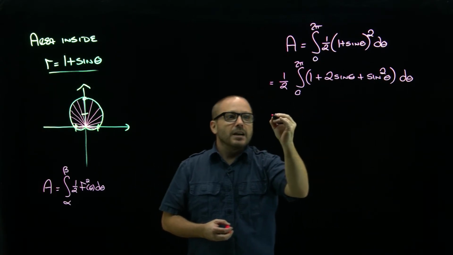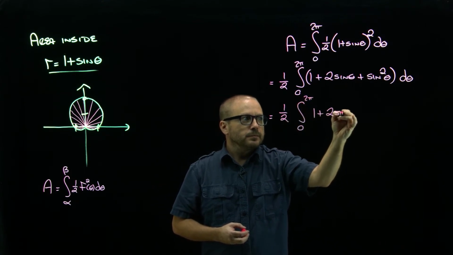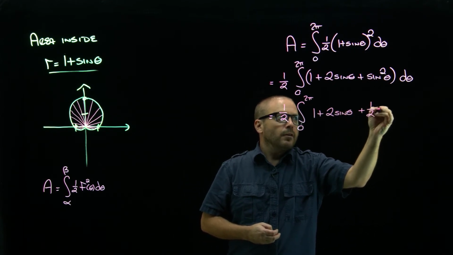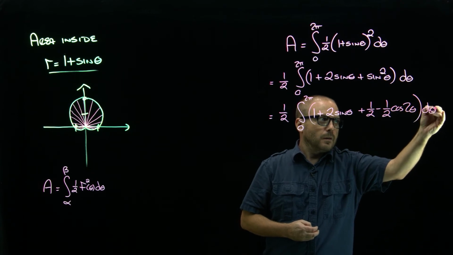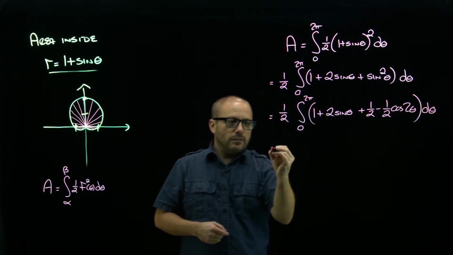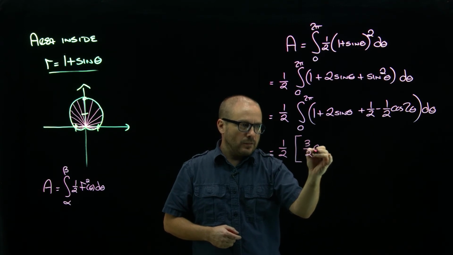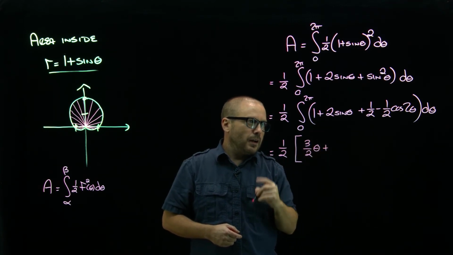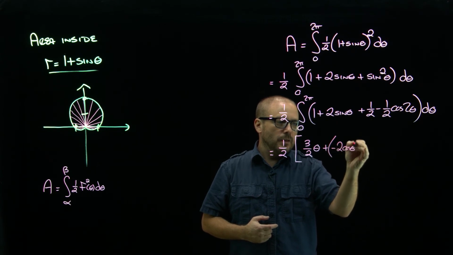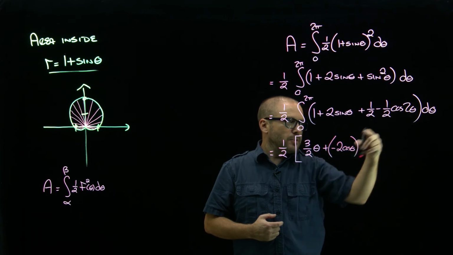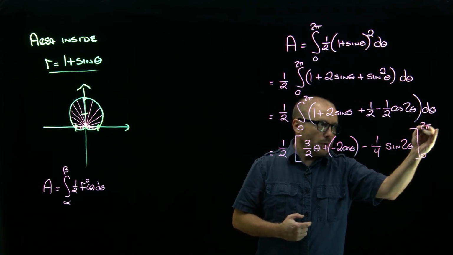So remember, to integrate sine squared, I'm going to have to use the identity: sine squared is 1/2 minus 1/2 cosine 2 theta. That gets me down to first degree there. 1 plus 1/2 is 3/2, so I'm not going to write that in a separate step. So I've got 3 halves. When I integrate that, that's 3 halves theta plus, I guess that's going to be minus, right? So negative 2 cosine theta. I integrate that. And then here we're going to divide by 2 when we integrate, so minus 1/4 sine 2 theta, from 0 to 2 pi.